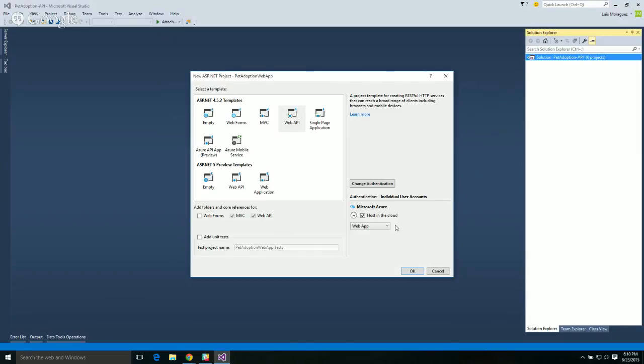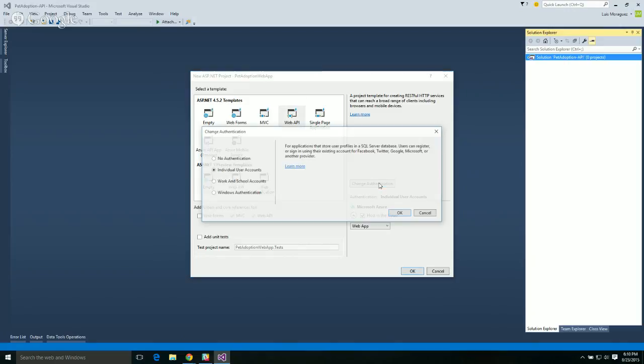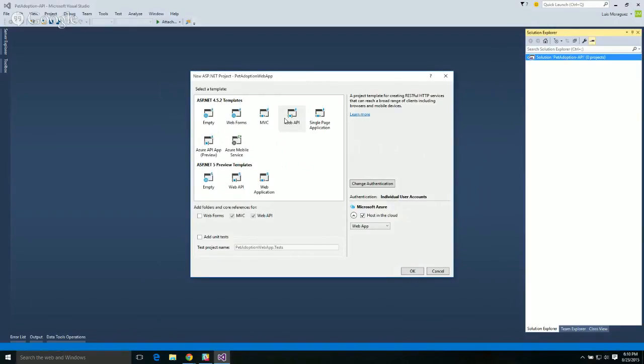We will want to change the authentication. Okay, cool. It's set to individual. That's good. Now, how about we go into explaining what's the difference between selecting empty and then checking these two boxes as opposed to selecting Web API? Basically, you've got multiple different versions of the template. If you take the empty template and just hit the check boxes, you'll add the references for MVC and Web API. And I cannot remember with the empty template if it will add any additional to that. But really, you're just getting the technology you need and not a lot of the default structure. So it's saving you steps by going to the Web API template versus the empty template.